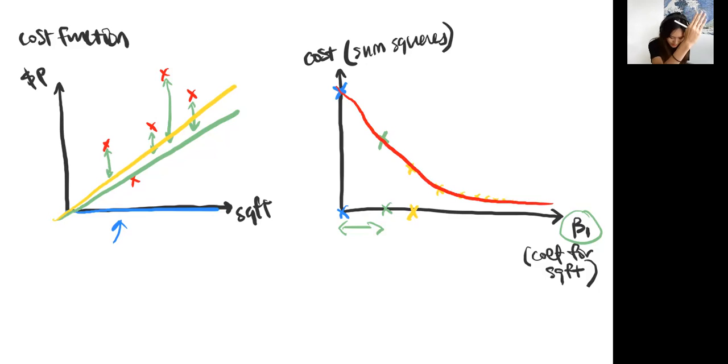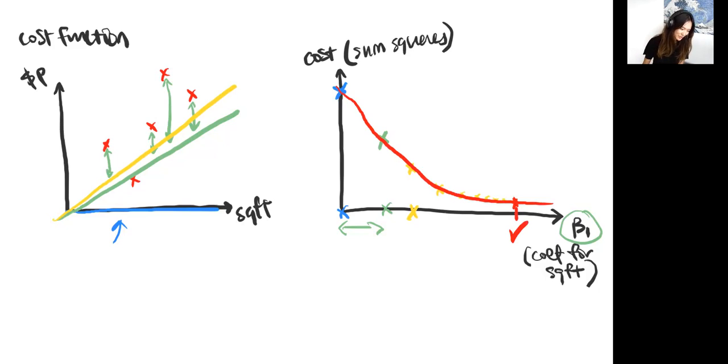Once your cost curve is plateauing, the model will decide it's good enough. Depending on the model you're using, sometimes you can say, I just want to do 10 rounds of gradient descent, or I want to get to a cost value of a certain amount. Again, that really depends on the model itself. But at some point, your model will be good enough, and that's when you'll stop and find out, okay, this is my best value for beta.